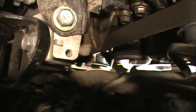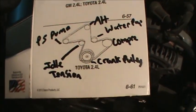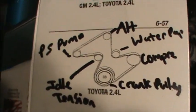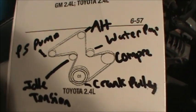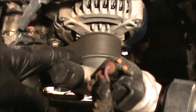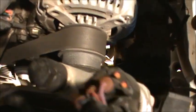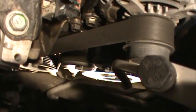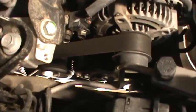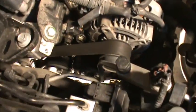Over there you've got the power steering pump. We're going to start at the crank pulley, then put it on the idler tensioner, then the power steering pump, the compressor, the alternator. Lastly, we'll put it on the water pump. The last thing you want to do — components like the alternator have a lip on them, so we don't want to put it on those ones last. We want to put it on the water pump last because the water pump doesn't have a lip.